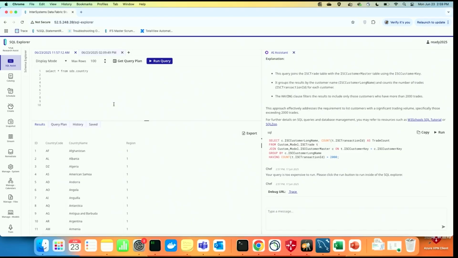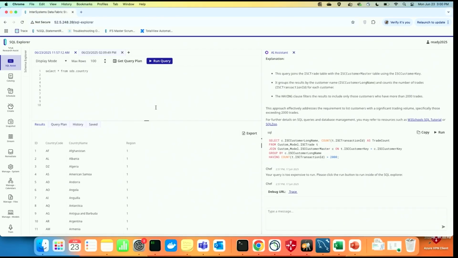I just want to highlight that everything that we've shown up to this point are features that are already in the application. The assistants that we're about to show you are features that we're planning to roll out in the near future. Oh, and one last note, if you are interested in this section of our application, there will be a more deep dive into the Gen AI side of IDFS on Wednesday, so look out for that. So yeah, back to IDFS.